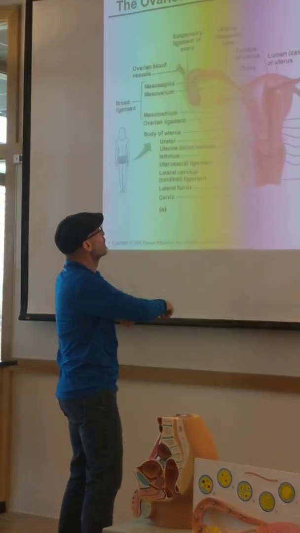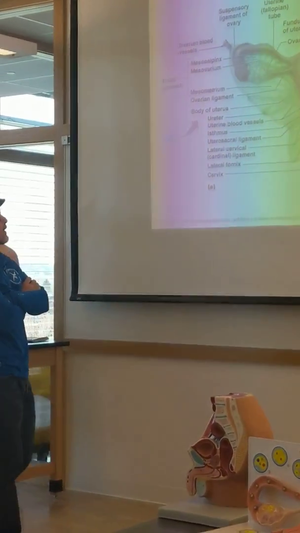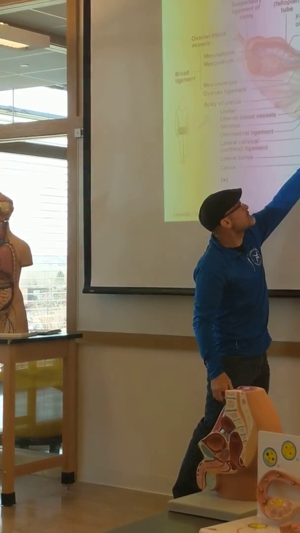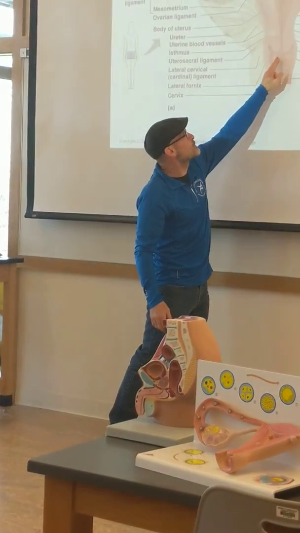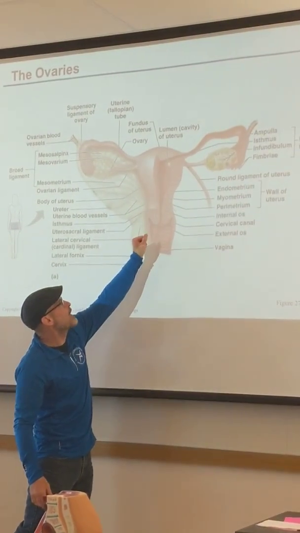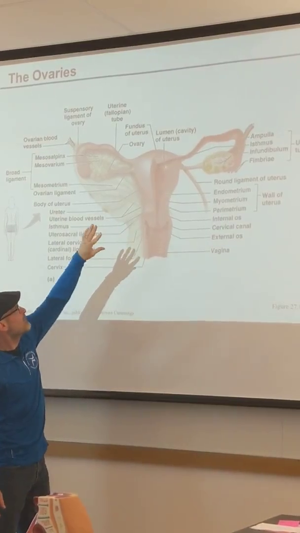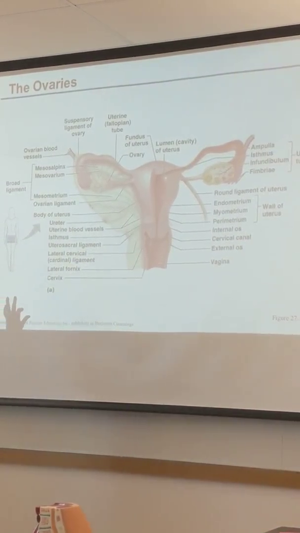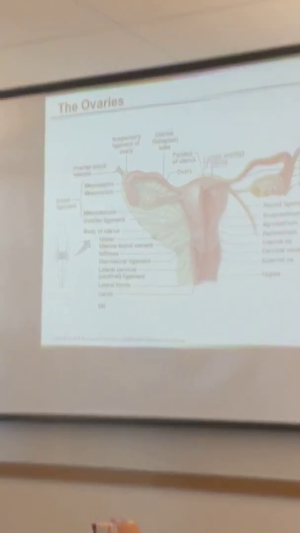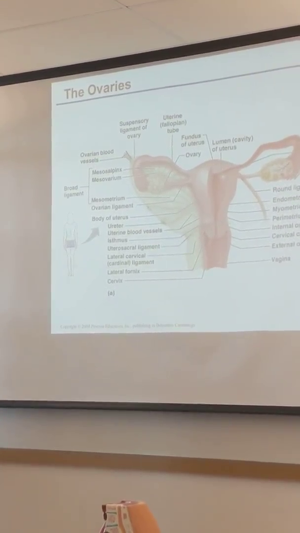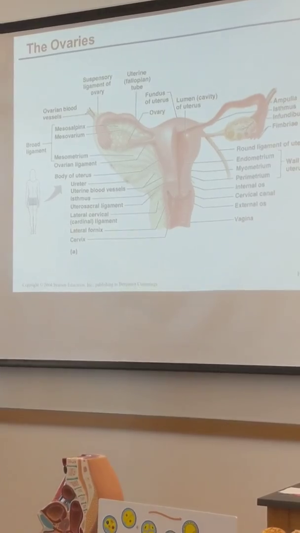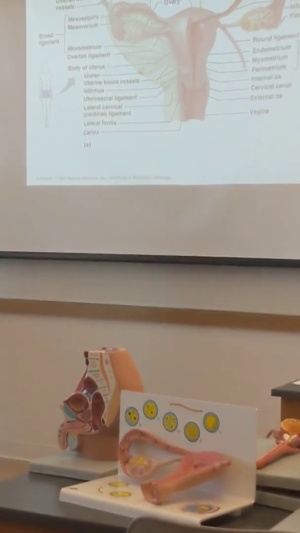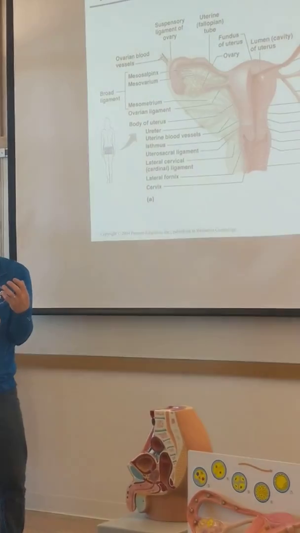So the frontal view of the female anatomy gives you a better orientation, right? So we have the vagina here, the beginning of the uterus, the cervix, we have the external cervical os, the cervical canal, the internal os, the body. The top dome shape is called the fundus, just like the stomach, right? Then you have your uterine tubes. Now the ovary is connected to the uterus via the ligament, but that's not how the gamete gets there. It gets there through the fallopian tube. Kind of a pear-shaped organ, right?